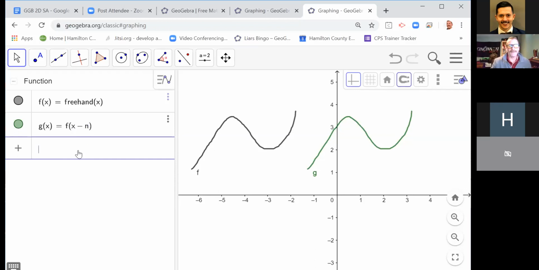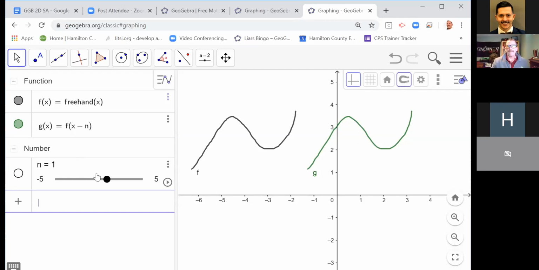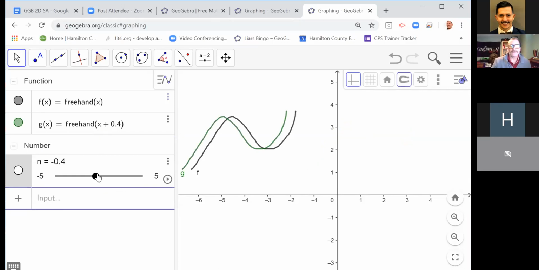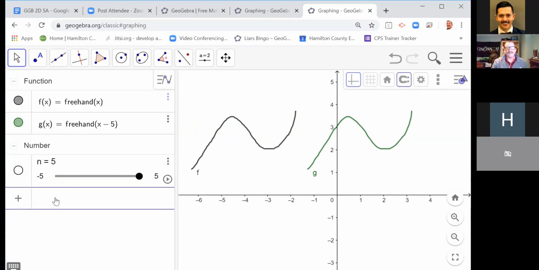I probably need to create the slider first. It might not like that. Oh yeah, it works. So I could actually use a slider for teaching transformations of my freehand function.